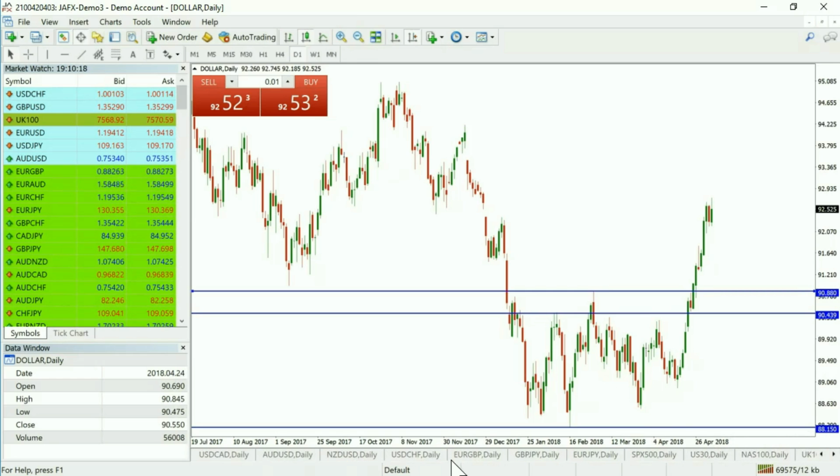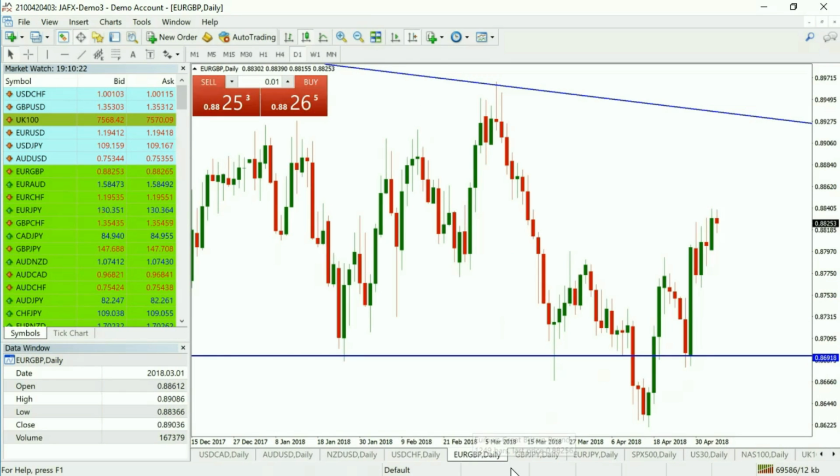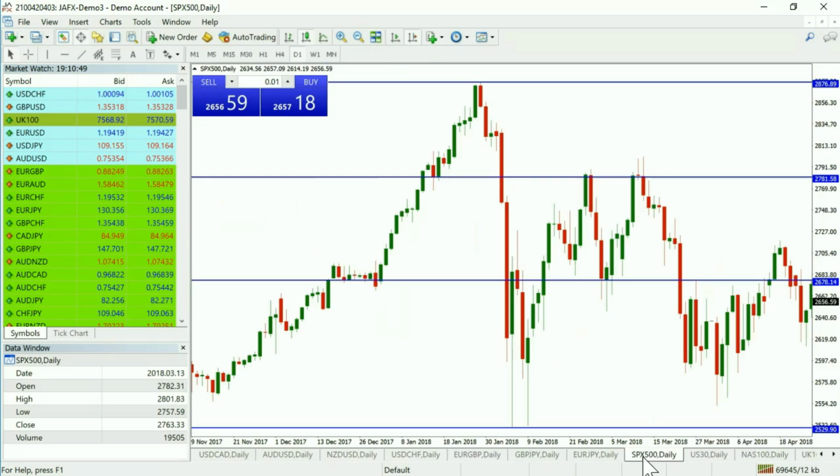And then we have some minor currencies to choose from. So the euro pound, for example, we can see how the euro is performing against the British pound. And then we can look at other markets like the pound yen, the euro yen, and see how the yen, being a flight to safety, interacts with global indices. So a lot of these markets react and behave to the performance and the development of additional markets.